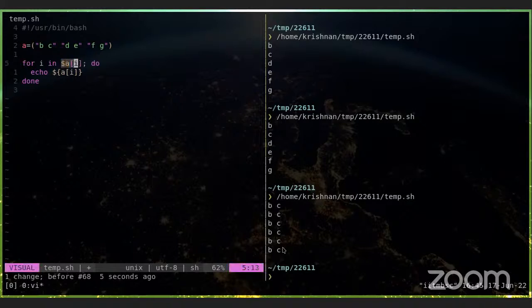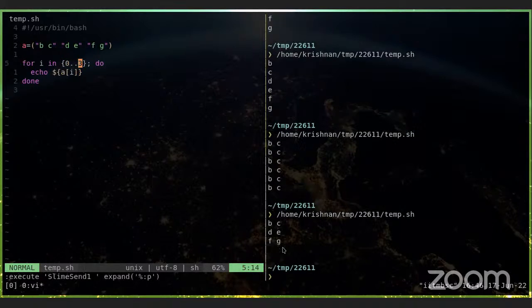So instead, we can do 0 to 3, or else I can use a sequence. Then I get the length by the star.